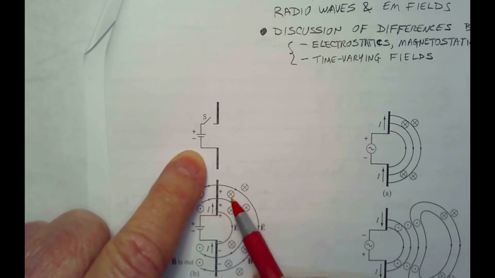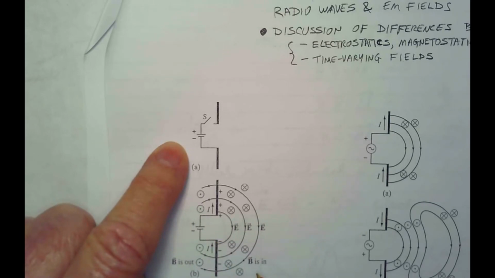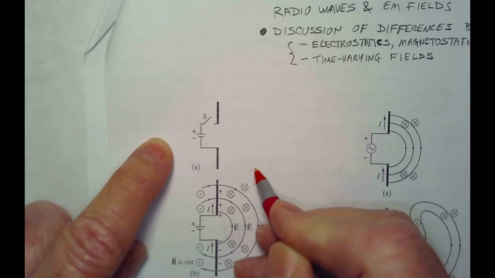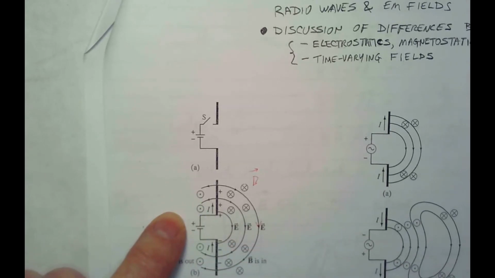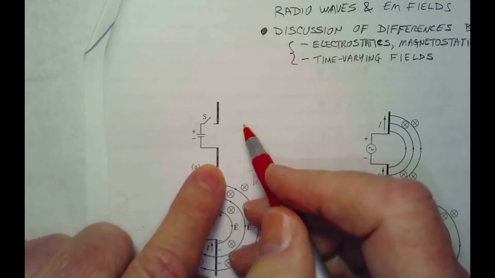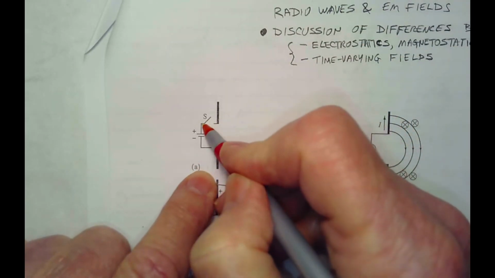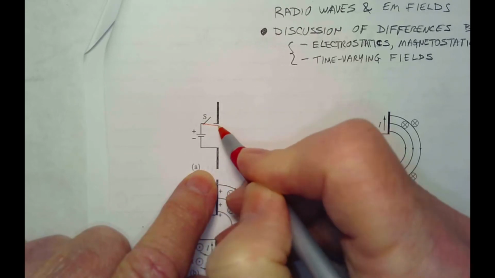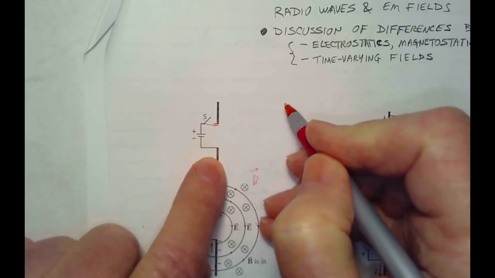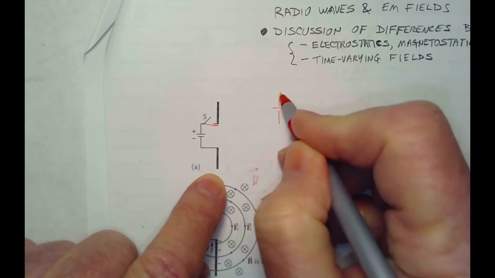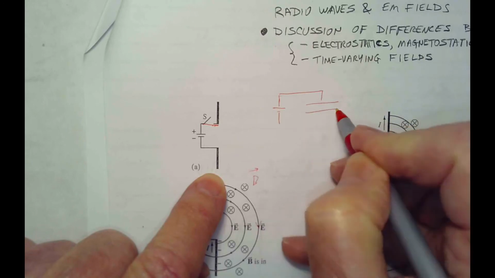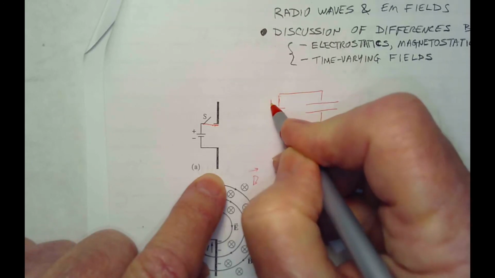And the question is, what are the electric fields and what are the magnetic fields? Well, here are the E field lines, these guys here, and these are the B fields going here. Those B fields are into the page over here and out of the page there. That looks mysterious? No. Look, here's this configuration after I close the switch. But let me start here. Instead of doing it that way, let me take this battery and connect it to a parallel plate that looks like that, plus and minus.